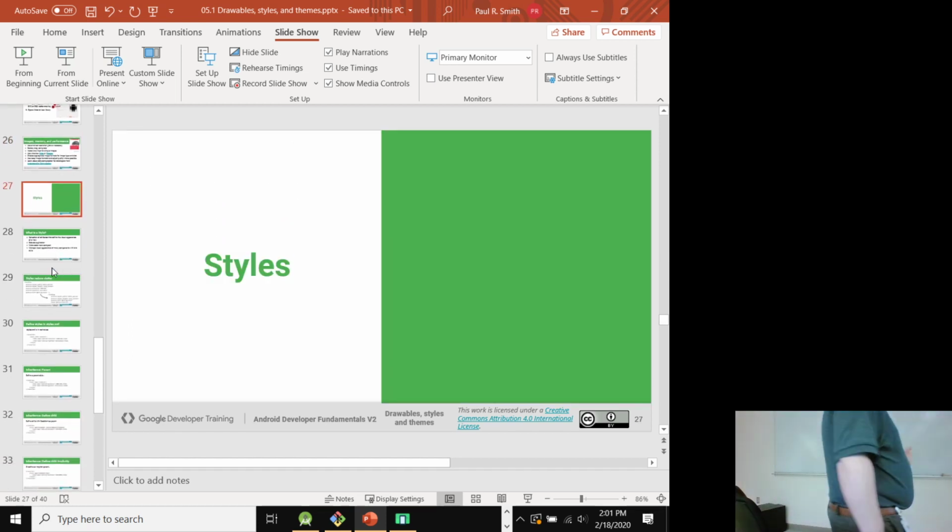So now that we've talked about drawables, just to rehash, what kind of drawables did we go over? Real briefly. So we have our shapes. The gradient, which was a shape. Okay, so we got vectors. What other types of drawables did we look at? 9-patch.